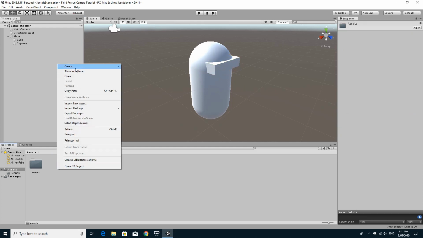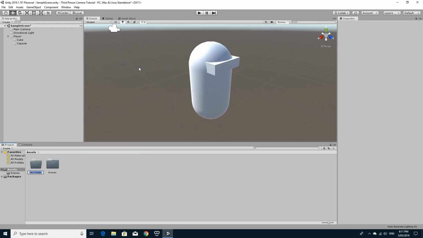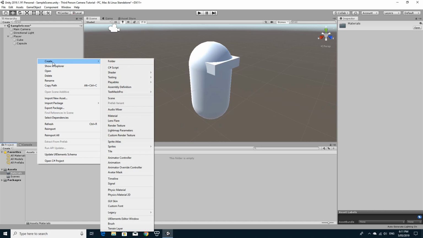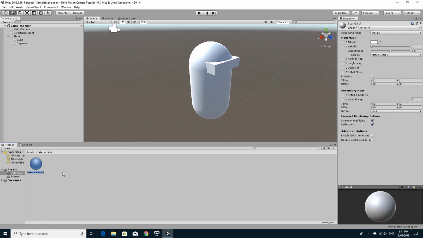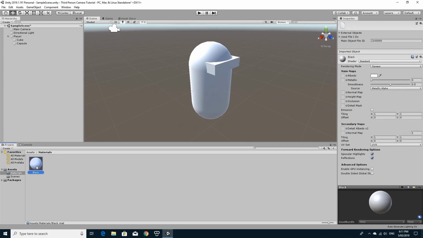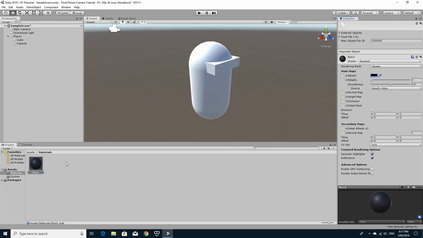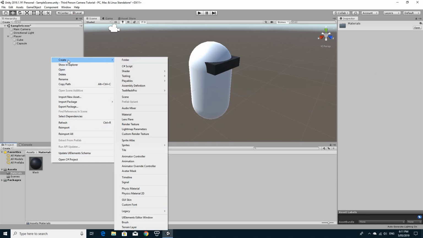Now I'm going to make this look a little bit prettier, so I'm going to make a little folder in here, and I'm going to call this materials and make a few materials for it. So just opening up this folder, right click and create and choose material. I'm going to choose a black material that I'm going to use for the shades. So with this material open, if you click on the little picker next to albedo, and we just go straight down to black here, and we'll drag black onto the visor, and then again create another material.